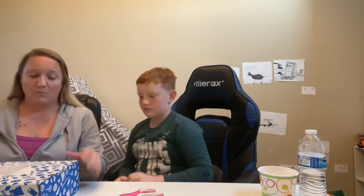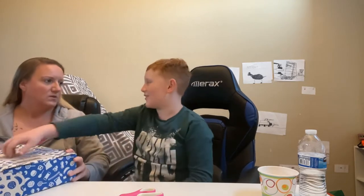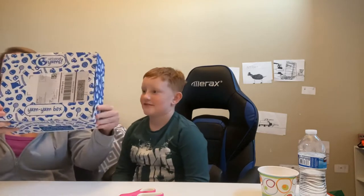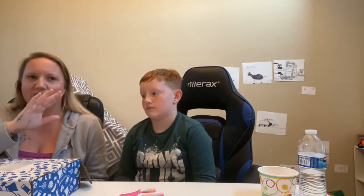So we just cut it open. Let's do a blind pick. We reach in and we don't know what we pick. It just comes in a box like this, and you can sign up for a monthly subscription. I think you can pay yearly or monthly, and there are 3 different options. The basic is like $20 a month, and there's one that's 25 or 30 or something. Whichever one you pay for determines how many different snacks you get.